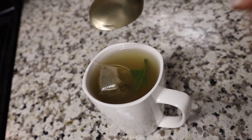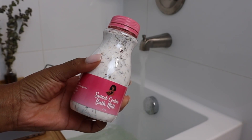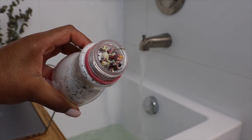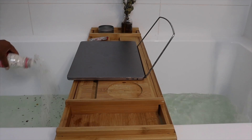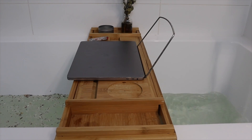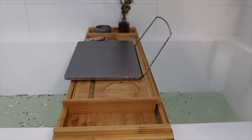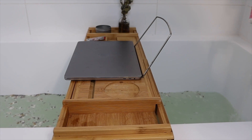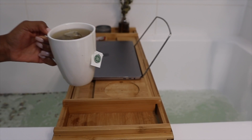Heading back into my bathroom, the water is still running so I'm going to add the Sweet Cookie Bath Milk. It's a new product supposed to be better for your intimate area than regular bath bombs or bath milks. It's made with ingredients to help balance your pH, including apple cider vinegar, coconut milk, baking soda, rose petals, chamomile, and lavender. It helps with any irritation, odor, or yeast infection symptoms. This was my first time using it and I really enjoyed it.